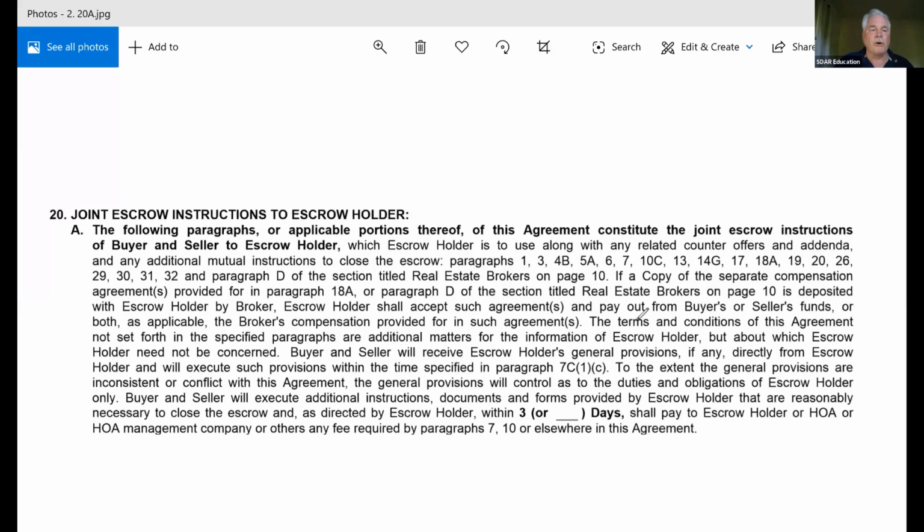So the old purchase agreement said residential purchase contract and receipt for deposit. It used to be a receipt for the deposit, and then we would send it over. We'd fax it over to the escrow company, and then they would go through it, and then they would fax us back their interpretation as it sounded to them. And God help us if there was an inconsistency between our contract and the escrow instruction. Everybody's fighting about which one prevails and all this kind of stuff.